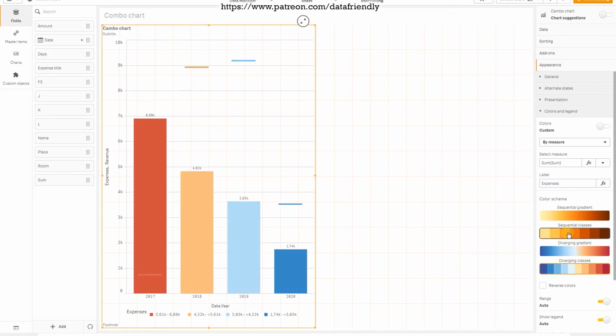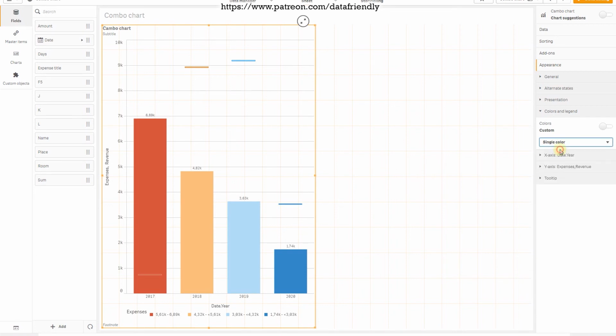But these colors are also automatic. You can't change, let's say, from blue to green. That's not possible. You can select only from these options. Of course, you can select reverse colors, so it will be different from the other side, but that's basically all. And you can type a measure you would like to see the colors in here.